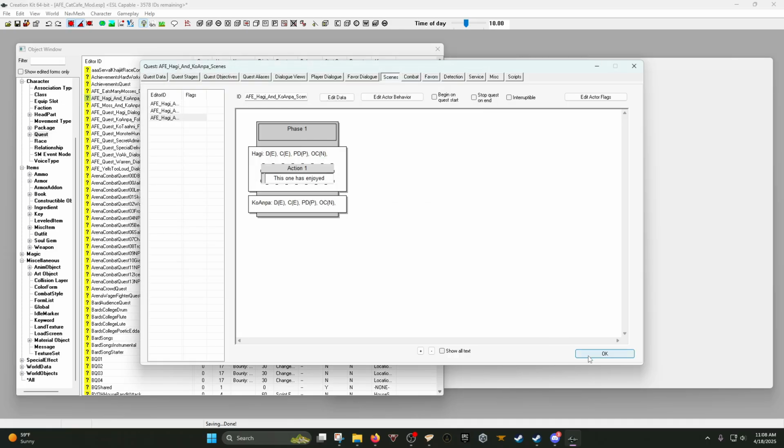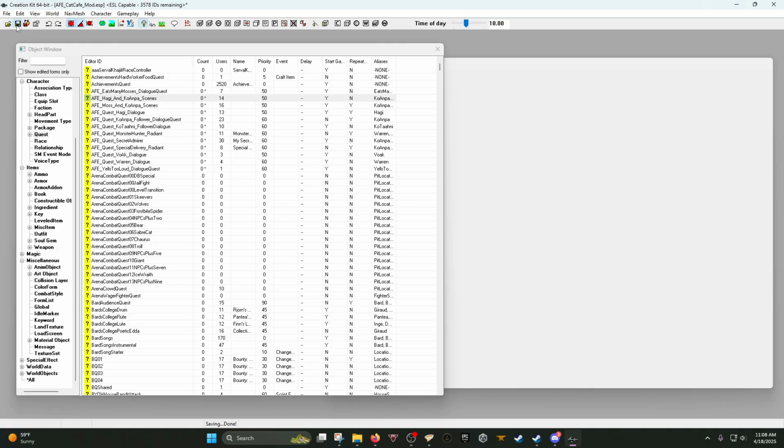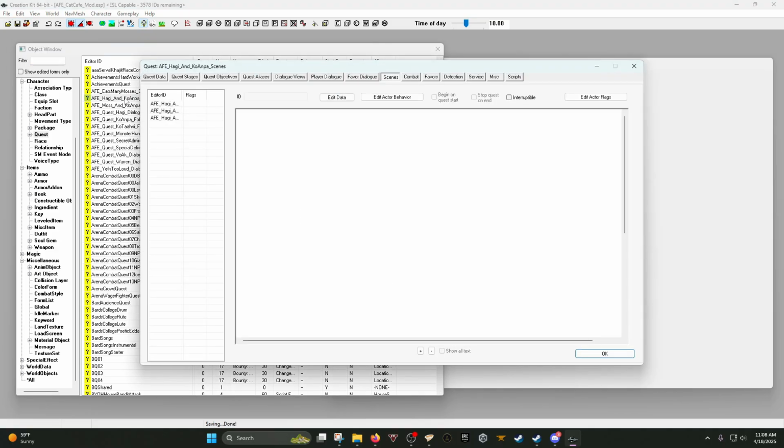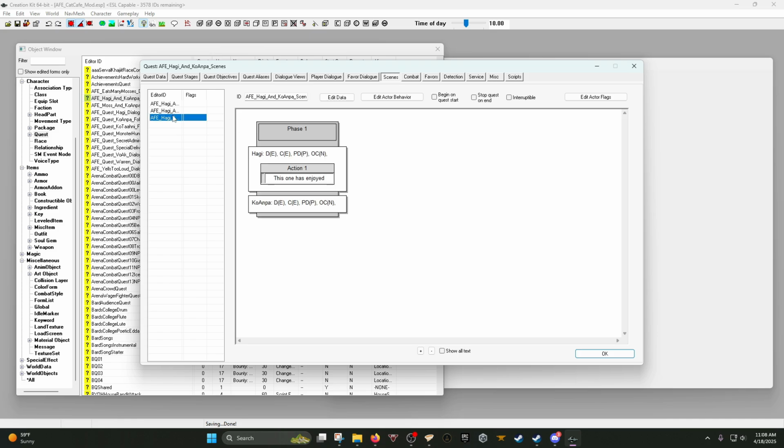And there we go. Dialogue has been added. Now, since that was kind of a lot, we'll just go ahead and click save again, just in case it crashes. Again, always good to save frequently. And if you click down here on show all text, it'll show the entire line instead of just abbreviating it. Now, this is good if you don't want all the clutter, but I do like to see the full line and context of it.